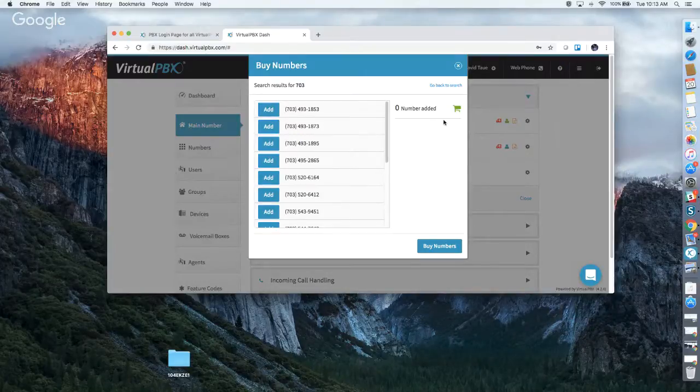Do a search. And then you can just click add, and then you would click by numbers. Now, if you're newly signed up and you don't have any phone numbers yet, this is how you would add numbers to the account. You're not going to be charged for your initial phone numbers. Generally speaking, most plans have at least one included number, but I think the majority are 2 now. Depends on your plan.